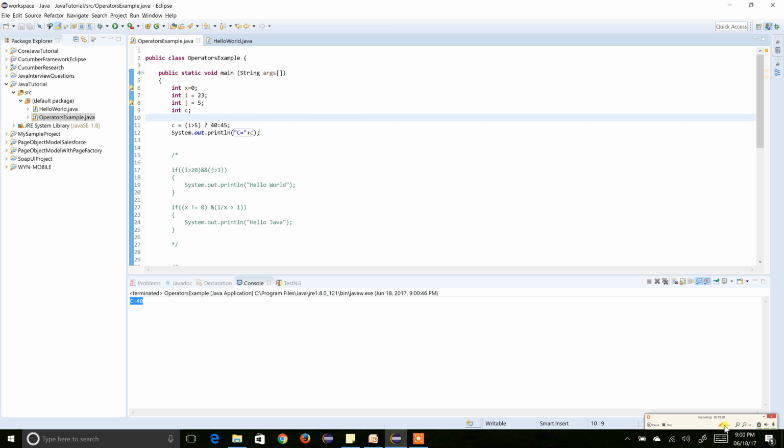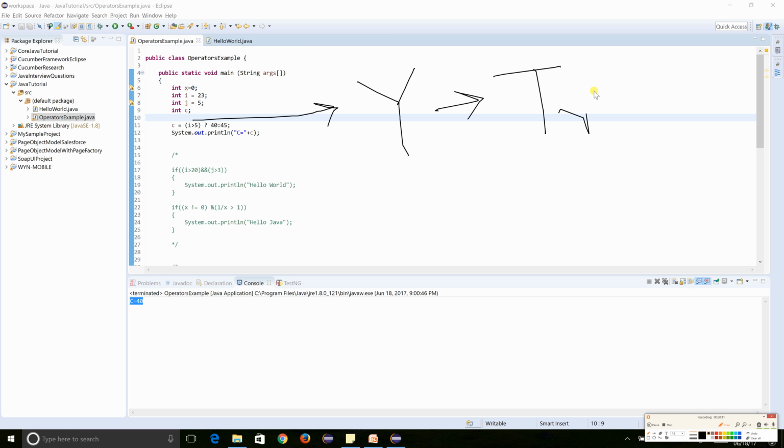Now what does this line stand for? It means that first of all this condition will be checked. What is this condition? Whether I is greater than 5 or not. Yes, the answer is yes, that means it is true.